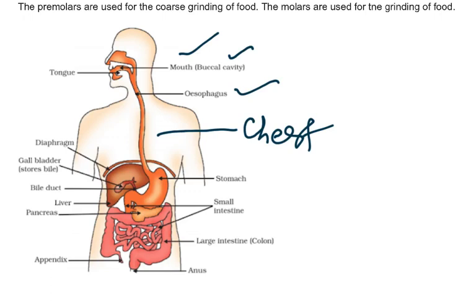Followed by that, we have a J-shaped structure called the stomach, a large sac which stores whatever food we ingest. Now you can see the stomach leads into a curved C-shaped tubule, the small intestine. The first part of the small intestine is known as the duodenum, followed by the jejunum and then the ileum. So the small intestine consists of three regions: duodenum, jejunum and ileum.